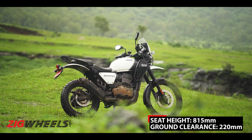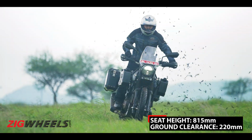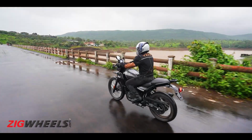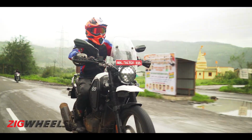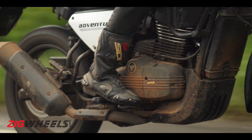The bike has a 815mm seat height, which is not too tall for an ADV motorcycle, and adequate ground clearance to tackle everything in its way. The ergonomics keep a rider upright and comfortable, although I would have personally preferred a slightly wider handlebar and the foot pegs placed a little further back.